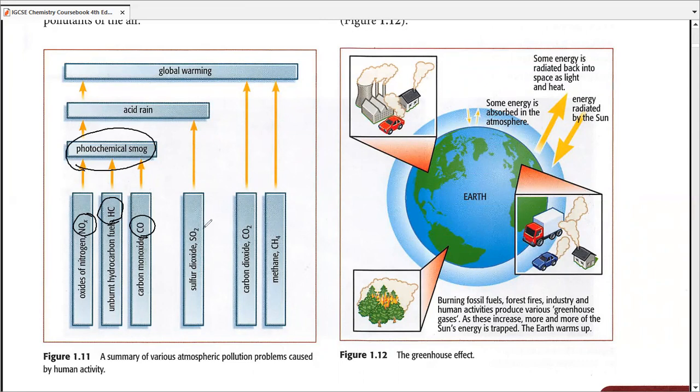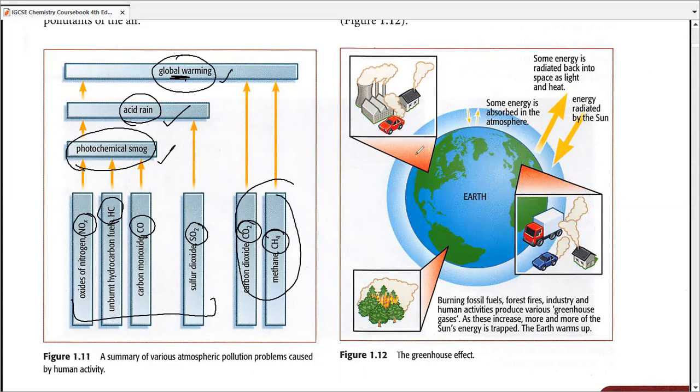If we also add one more component to it, sulfur dioxide, we get all of these contributing towards acid rain. If we add two more gases to it, carbon dioxide and methane, we get all of the contributing factors to global warming. Global warming is something which we are supposed to study yet, but we have studied acid rain, photochemical smog, and the effects of these four already. So we are left to study the effect of these two and global warming. Make sense so far? Yes, sir. So far, so good? If not good, it should be at least okay.